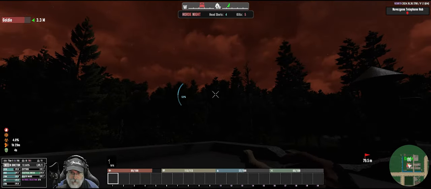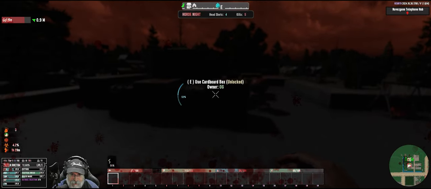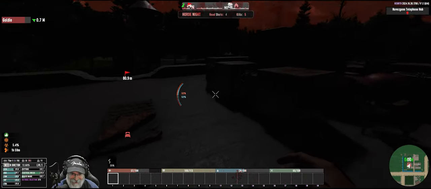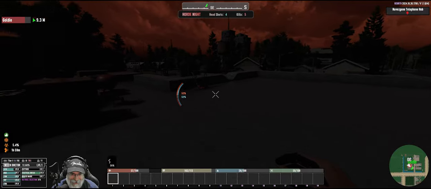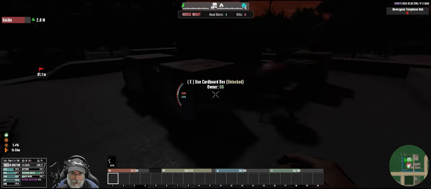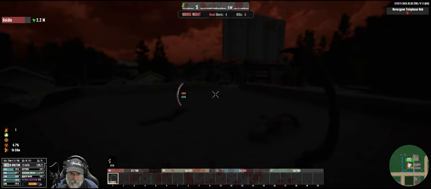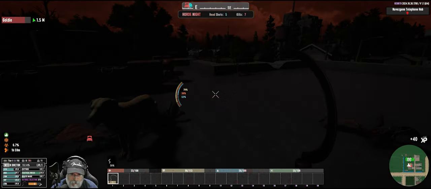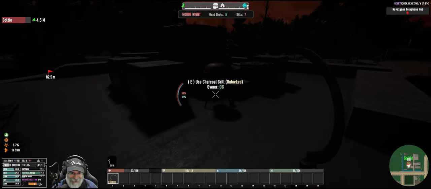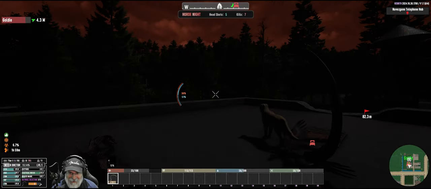I don't know what else to do. Oh, and of course we get a fucking buzzard. Resume. And I have no weapons. Goldie, help. Goldie, please help. No, Goldie. Up, back on the roof. Back on the roof. I have this. Where is it? Oh, God. This is a nightmare, man. It's a complete nightmare.